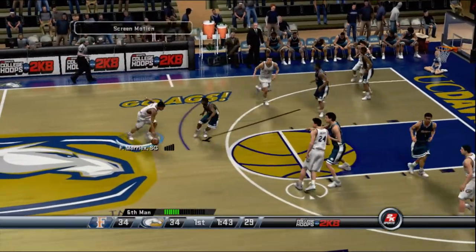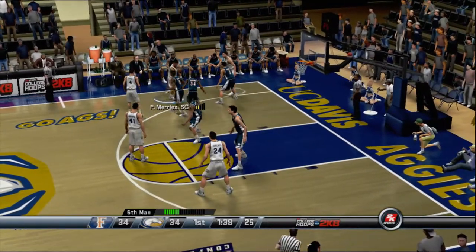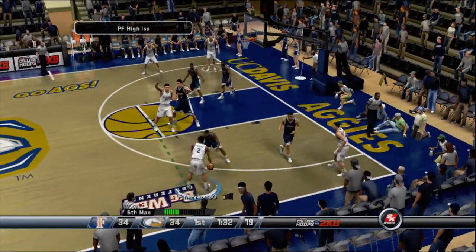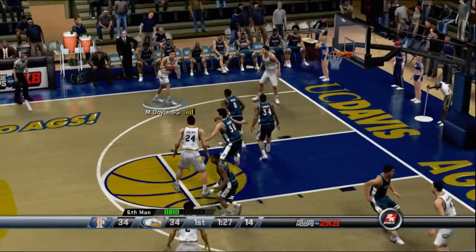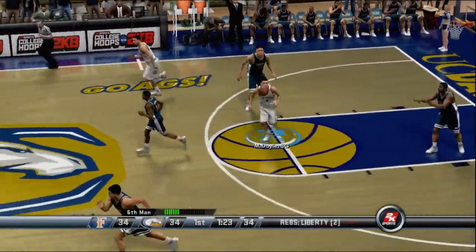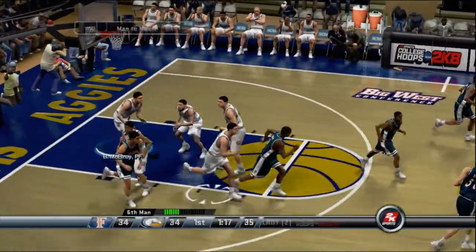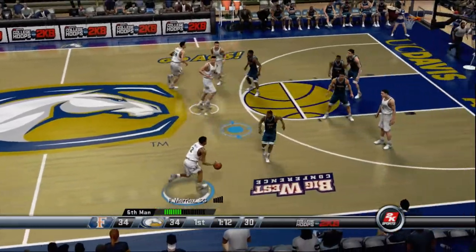Miniman. Skip pass. High post. Doyle. Liberty snags it. Might as well let him shoot. Much can't make him, than they might have liked, but it was a pretty open look, so it's tough to fault him. That last 11 footer was off by Bragg. 1:15 left in the first half.